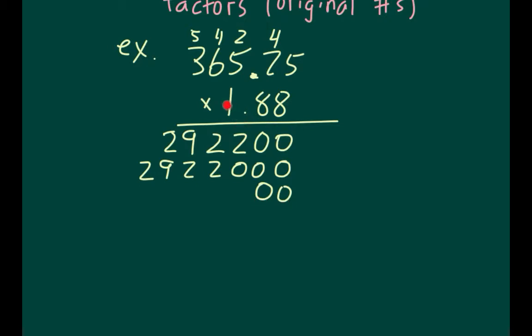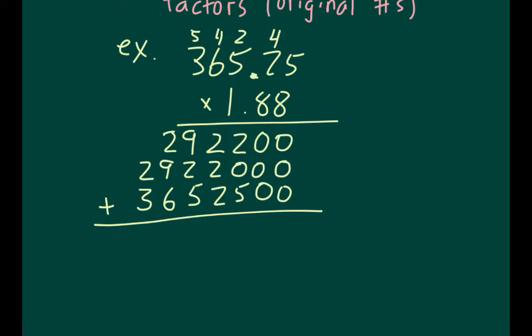Now, I like these. When it's 1 times each of these, you can just copy the same number, right? So 1 times 5 is 5. 1 times 2 is 2. 1 times 5 is 5 again. 1 times 6. 1 times 3. So we have all these. Now we take all these and we add them up.